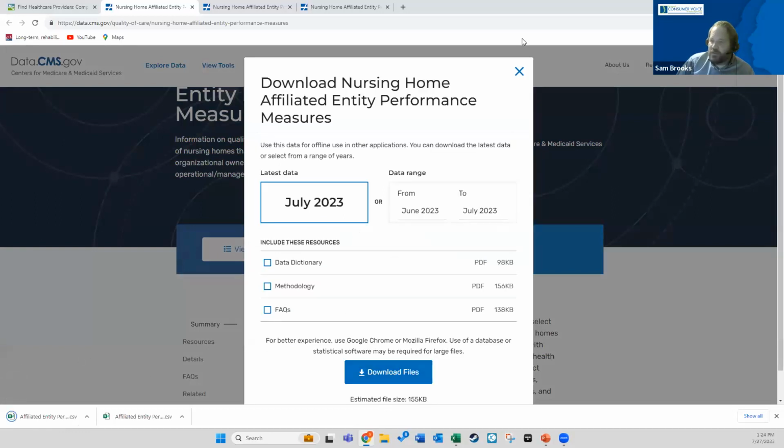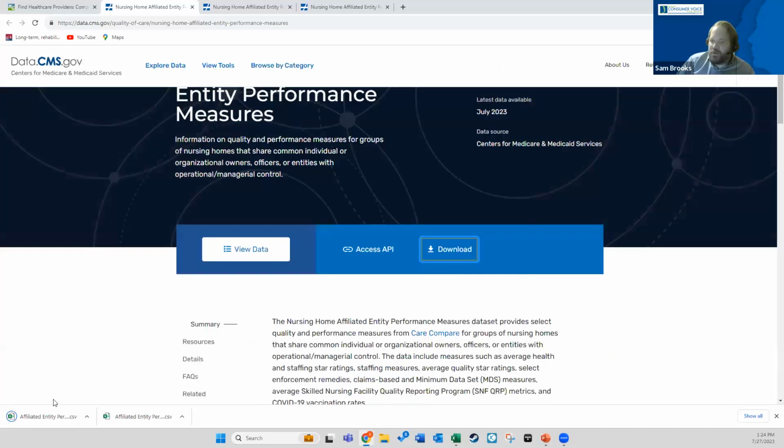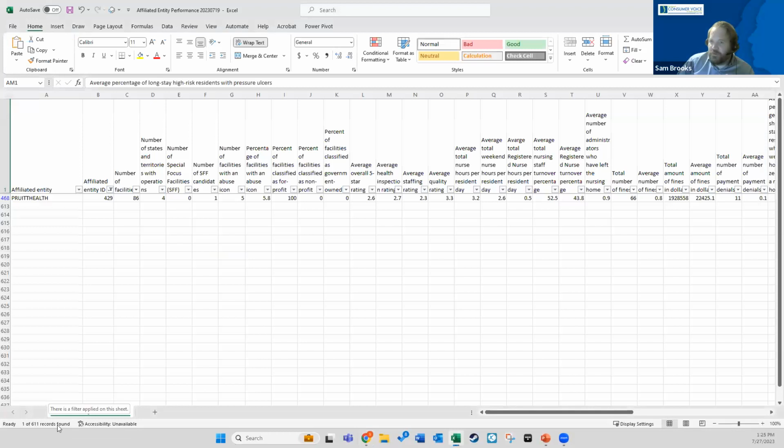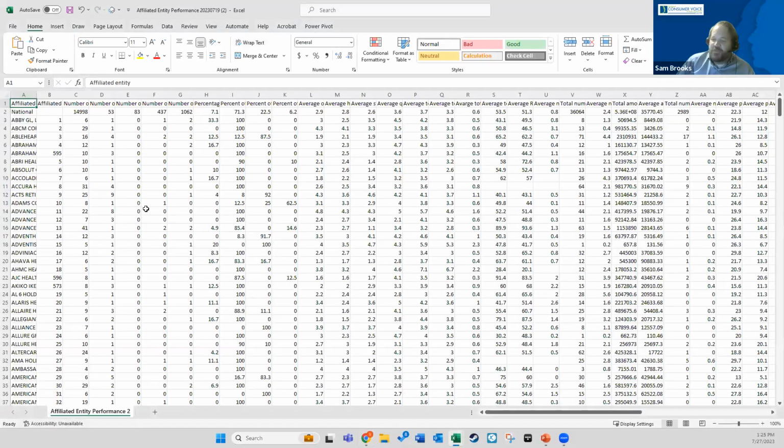So we're going to download those files. And here it is. I'll walk you through it. So then we open up our file. Just bear with me a second. And this is what we get. I mean, look at this. It's impossible to really understand. Again, it's hard to use if you don't know Excel. So I'm going to walk through it like you don't know Excel.